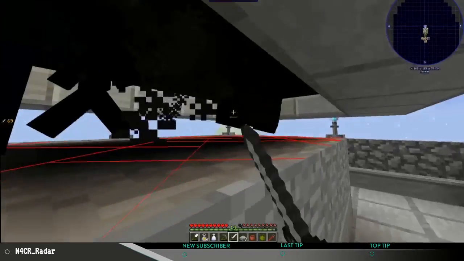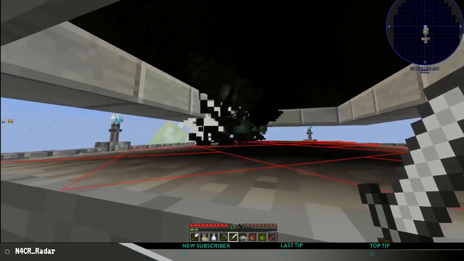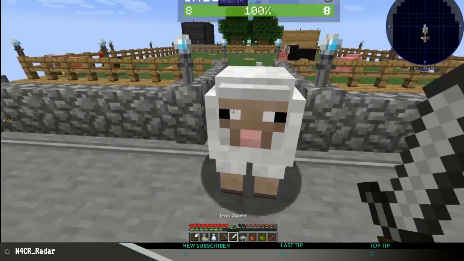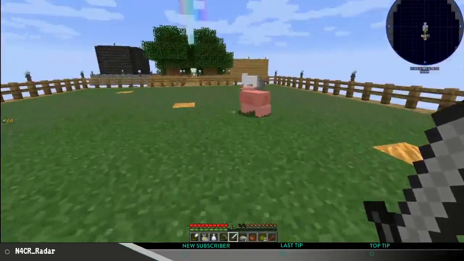No, Mr. Creeper, I know what happens. I thought this structure would be strong enough to handle you, and it wasn't. So you're just gonna stay in there. Anyways. Oh! Bone white chicken, that's awesome. Okay.